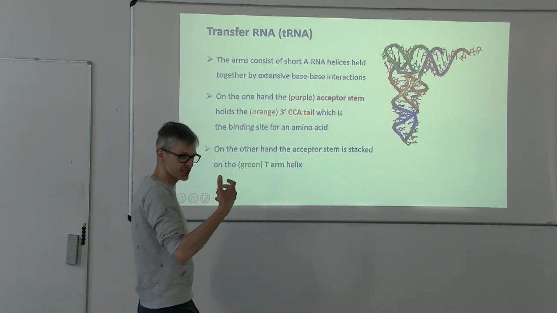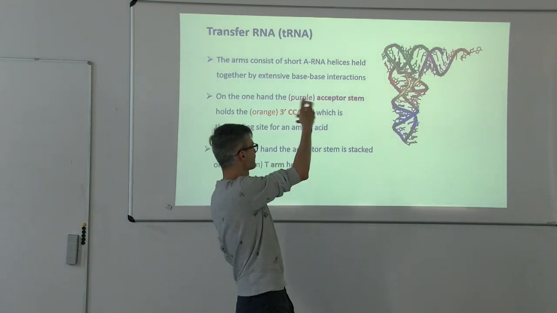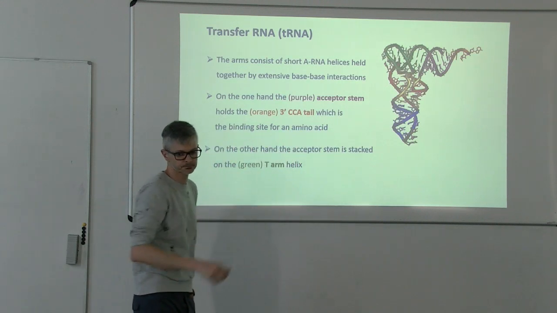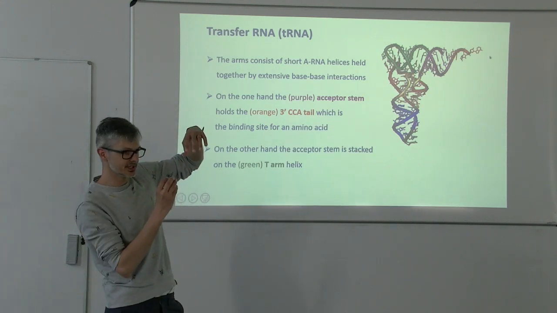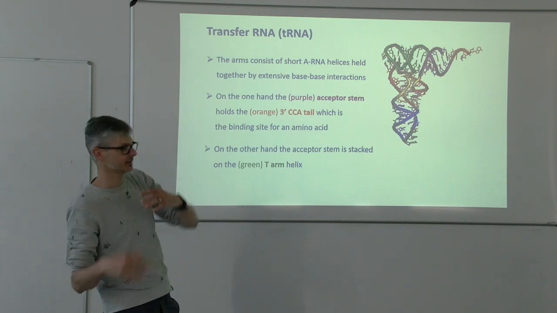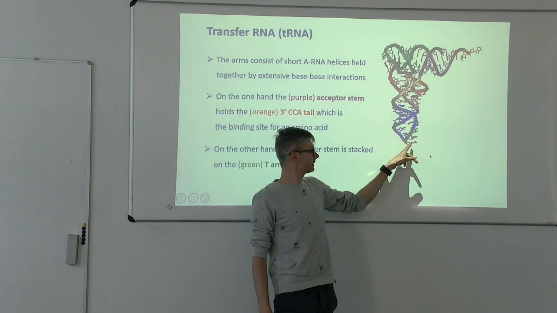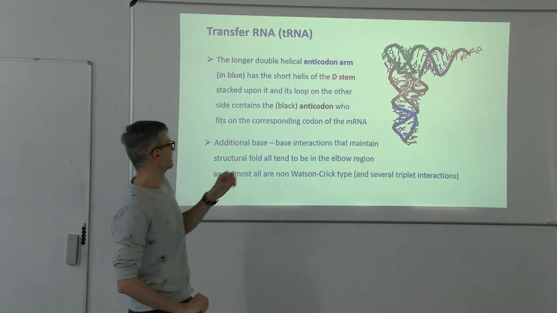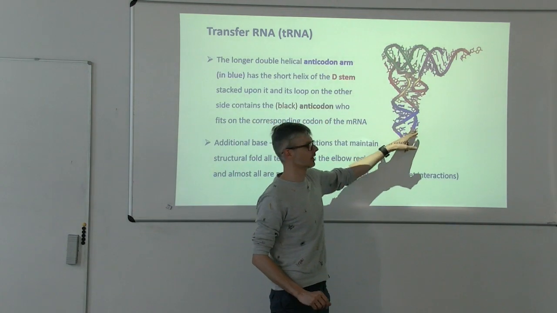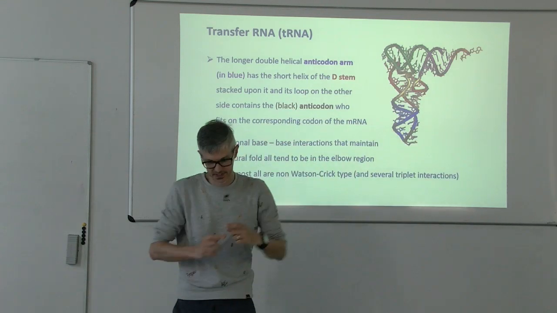Which means that for each amino acid that is being brought and built into your protein, you have a specific tRNA molecule. And then on the opposite side, what would you have there? If you have your amino acid here, what would you need? Of course, you need to read. So what would you have here? You see the 3' end here, what would that match with? It's what we call the anticodon. So that matches with the codon of your sequence.